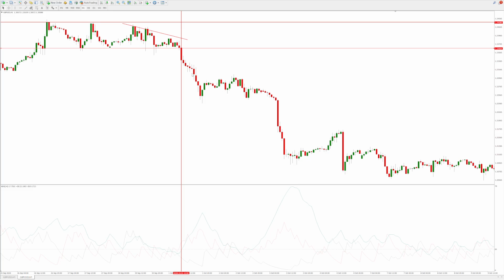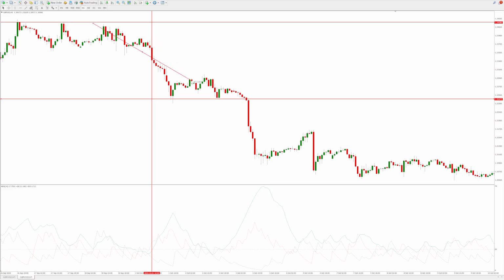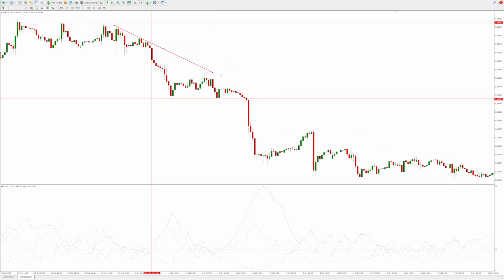That being said, if you did get taken out here, going back to what I was saying about waiting for the trend to form, what you can do with this ADX breakout strategy is you can wait for the trend to form and then for a pullback. So when I say that, I mean the trend has formed. By the time price comes down to here, it's clearer than it was maybe up here for some, and then we're going to wait for a pullback.